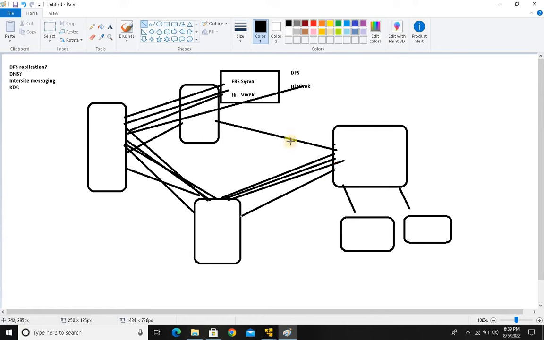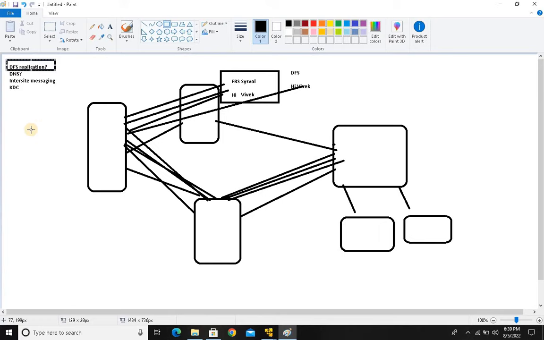The interviewer will definitely ask you this question: what is the difference between FRS and DFS? All right, perfect. I hope I explained the DFS replication, and then we have DNS. We all know, right, that anything in the machine or over the internet, everywhere, DNS is the one who just does the job for us. When I'm saying does the job for us, I mean name resolution.